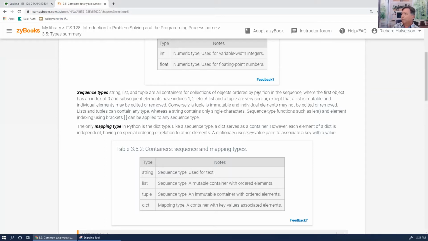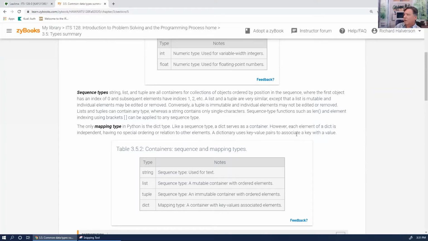So anyway, the only mapping type in Python is the dictionary type, the Dict type. And like a sequence, the Dict type serves as a container. However, each element of a dictionary is independent, having no special ordering or relation to other elements.